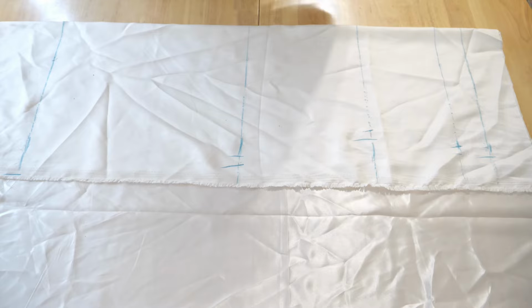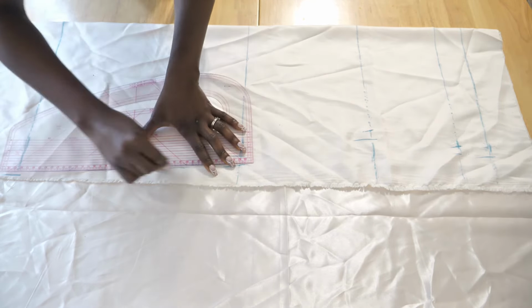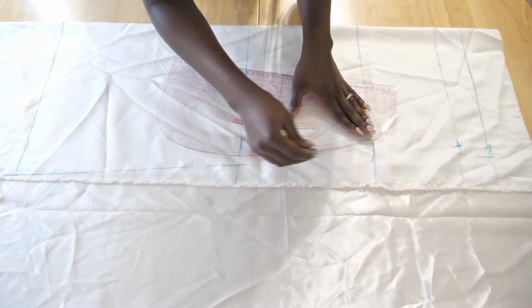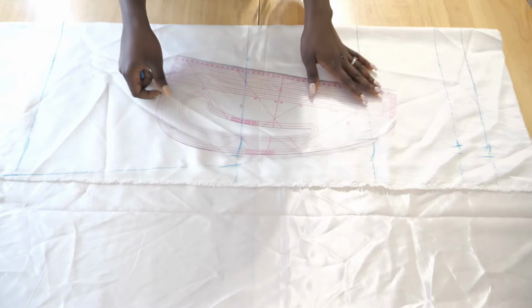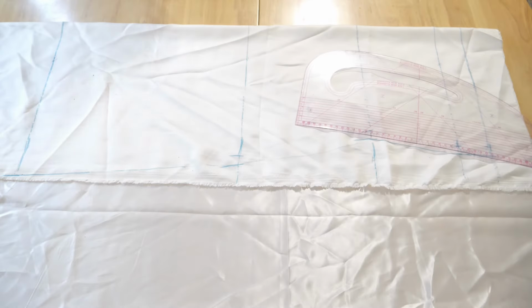So I'll be connecting the hip line to the hemline with a straight line, and then the waist length to the hip length with the curved part of the pattern master. And then I'll connect the armhole length to the bust length with a straight line, and then the bust length to the waist length with a straight line.